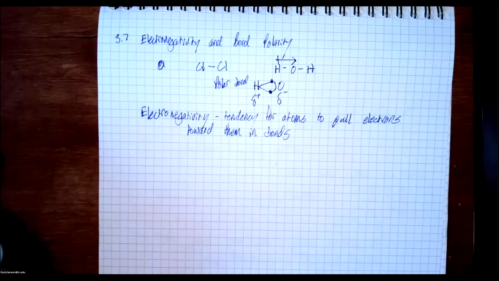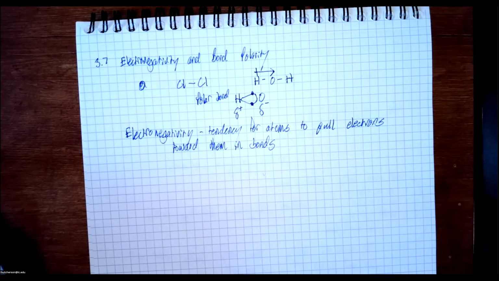We're not going to focus on memorizing specific numbers. There are some rules we can use by looking at differences in electronegativity, depending on how far apart, to determine whether or not a bond is polar. But we're also going to just kind of ignore that. And I want you to just be aware of this relative trend. And that covers 3.7 and really the rest of chapter 3.